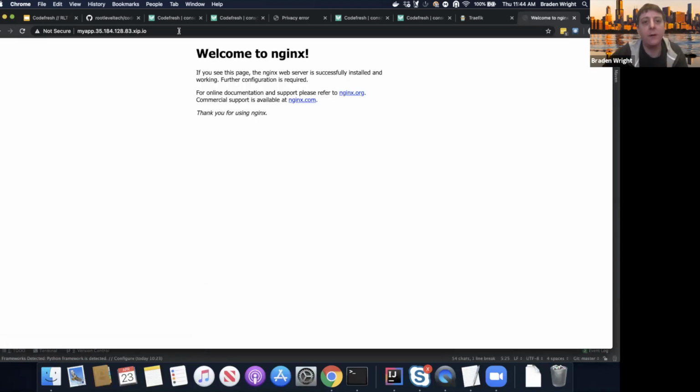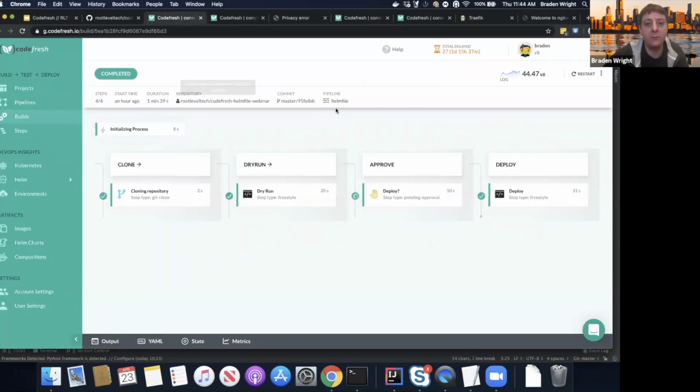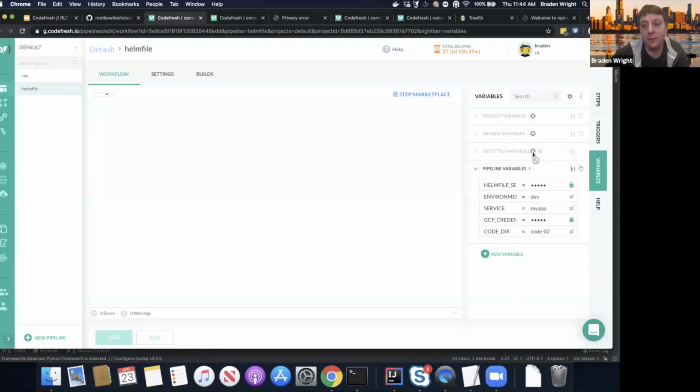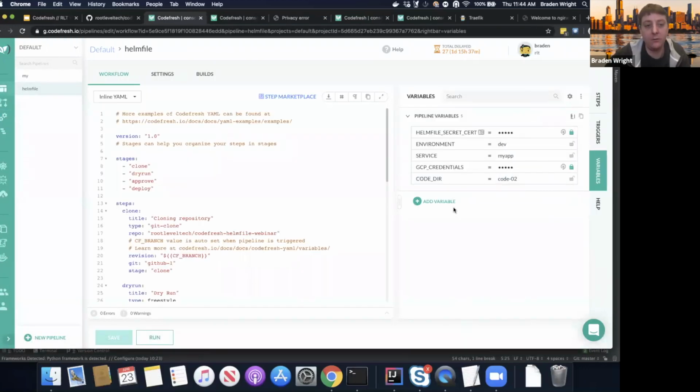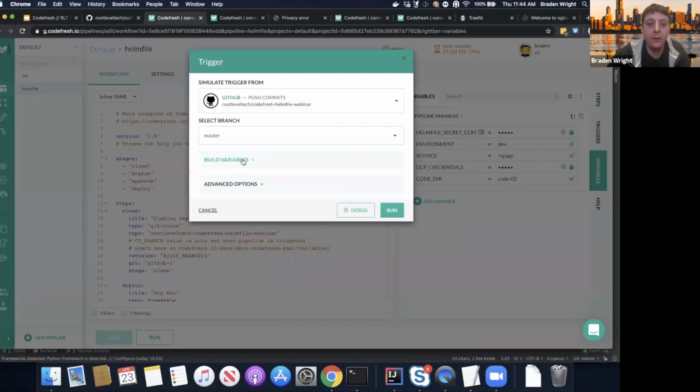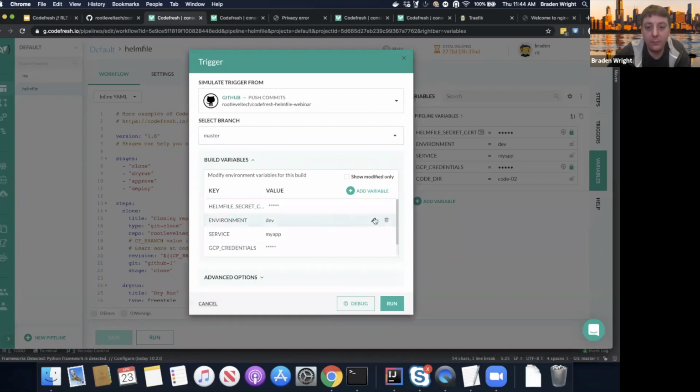At this point, we could essentially just run a pipeline for anything we wanted, and as long as you run it twice, you would at least have DNS accessible. So in this specific pipeline, if I were to run it, we could override a few of the build variables.